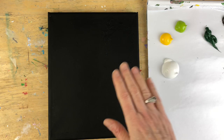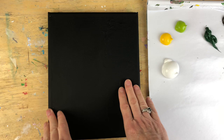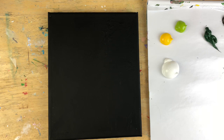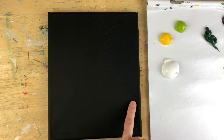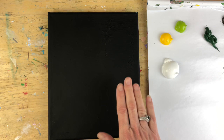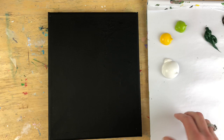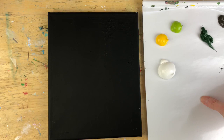So the first thing — we'll go over supplies. I have an 8x10 very inexpensive canvas that I've prepped with black gesso. If you can, buy them already black. I have an 8x10 canvas that I gessoed with some black gesso. They come already painted black too, if you want to buy them that way. I'll explain why I have black as we go. I have a disposable painters palette — those sheets you can buy in any craft store or paint store, like Hobby Lobby. I like the disposable ones because I go through a lot.